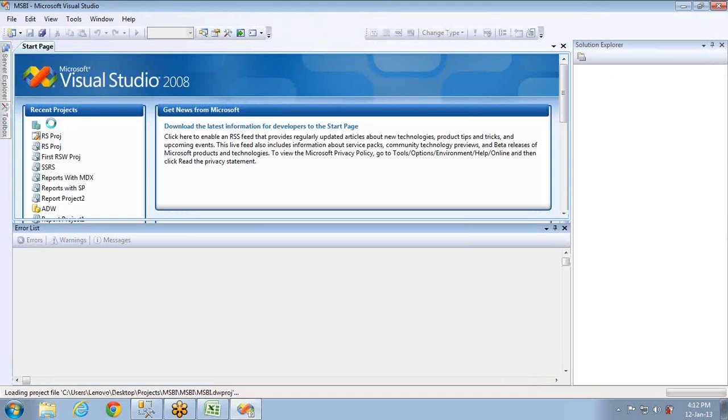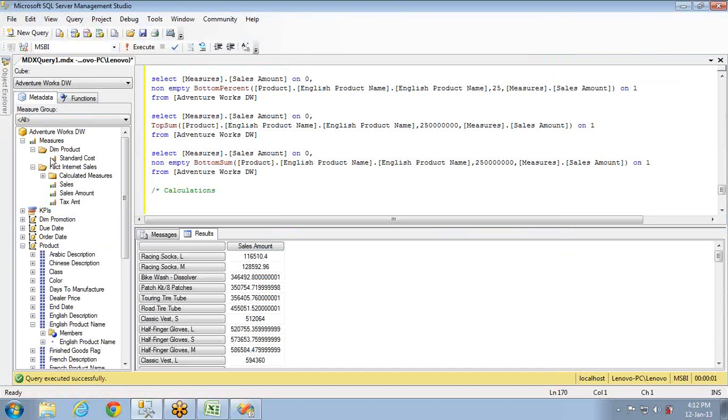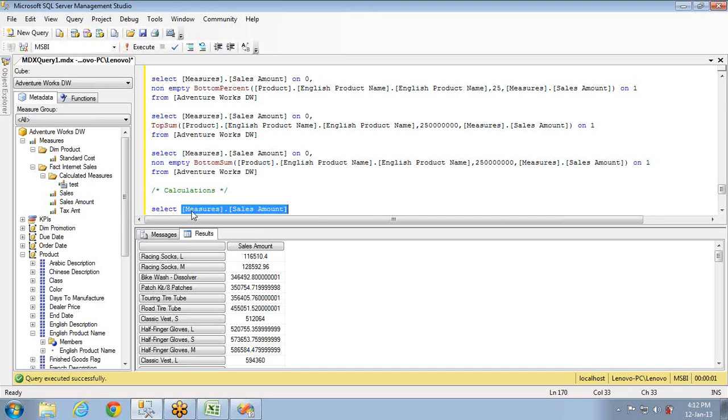Let me take the same. I think it is here. The calculated measure, whatever I've created, is test. So let me use the same. Select. I'll take sales amount and I'll take the calculated measure, whatever I've created, on 0.